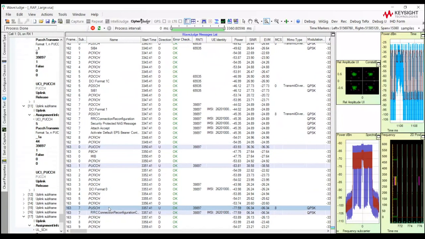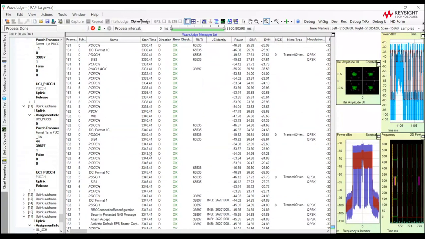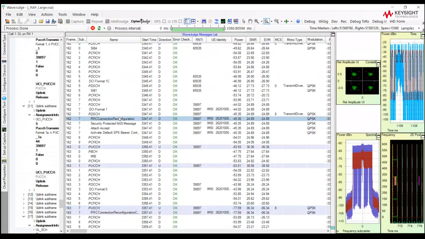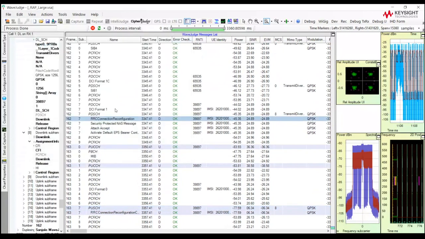So we stop all the finger pointing, right? Again, because the WaveJudge is in the middle of the network, we see both sides, uplink and downlink, and we're able to give you information that one end, the UE log, will not be able to give you. And then again, we decode every single part of every single message we've captured. So I hope that's clear.